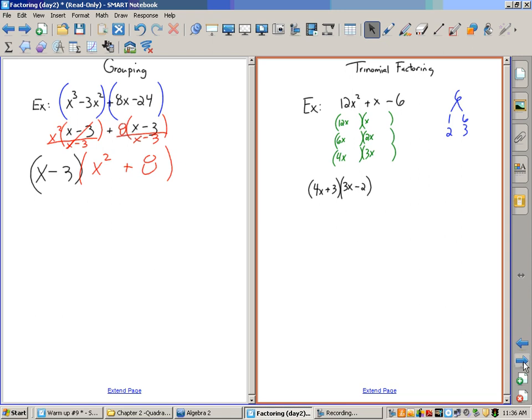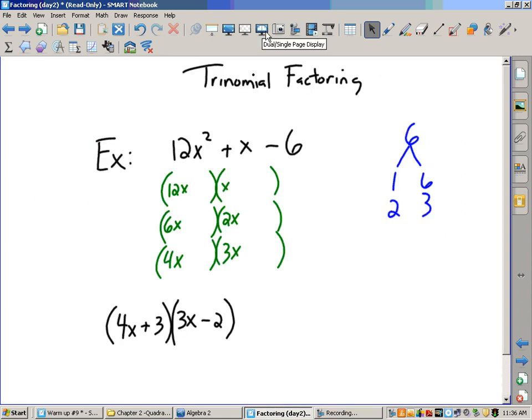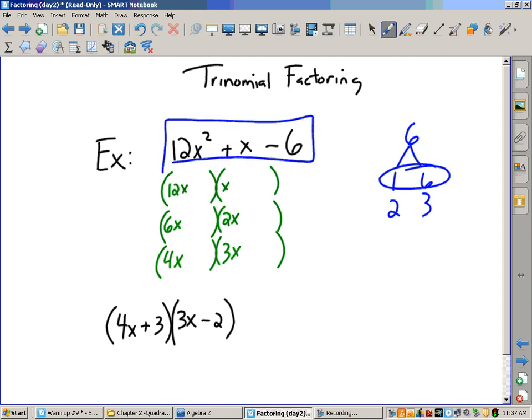All right, you don't have to do this one because you know how to do it. You should be able to do it forward and backwards, in your sleep. We did it all last year. The only thing I'm going to stress again is the shortcut, 1 and 6. First thing you have to do is ask if there is a GCF. No. Since there is not, should I even try 6 right here? Because if 6 went right here, that means there was a GCF of 6 that should have factored out. So I should have tried 6 here and 1 there, and that's way bigger than 1x.